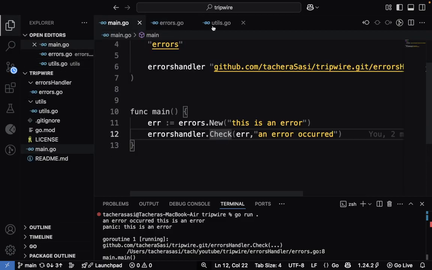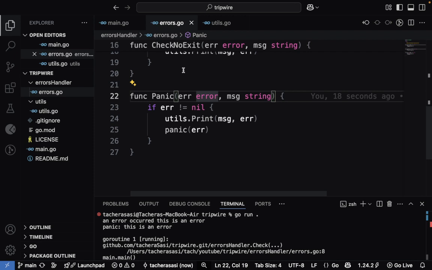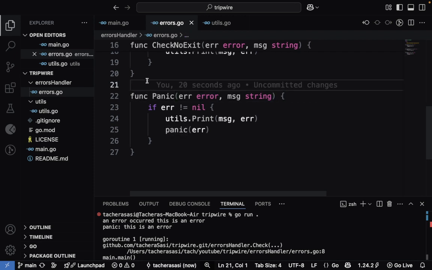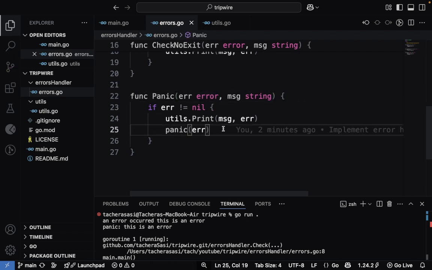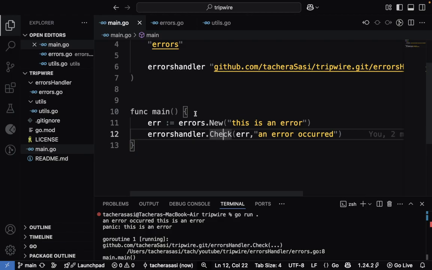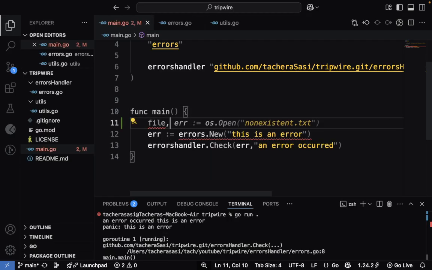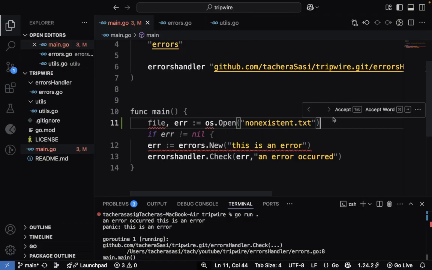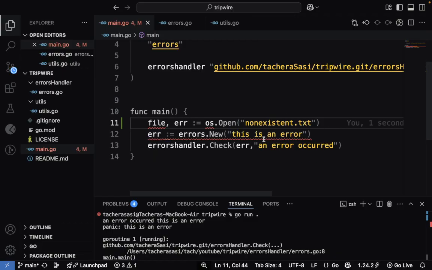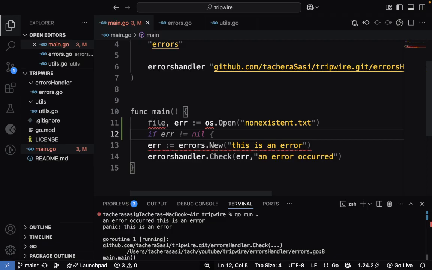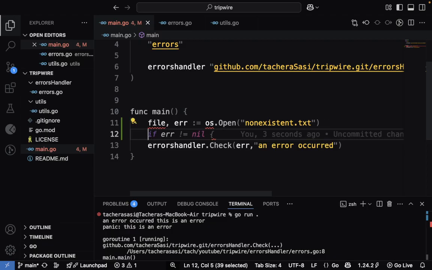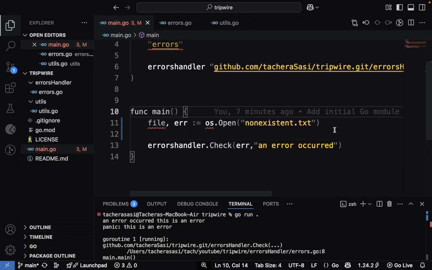It's a good thing to do because I also hate writing if error is not equal to nil all the time. Every time it's pretty boring. So this is a basic example. So you can try it, use it in other ways. Maybe you can do a file, maybe open a file, then instead of checking the error I can just say this here. Okay, you can remove this here and say something else, something like this.